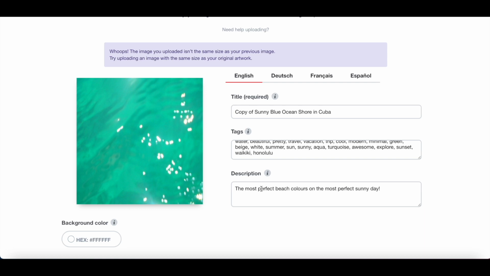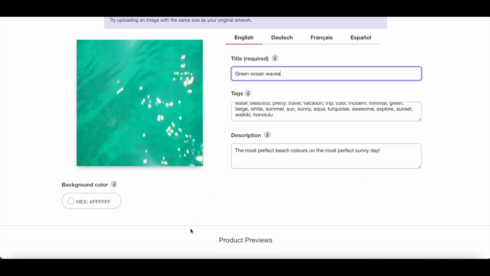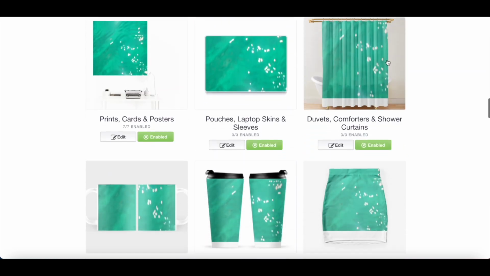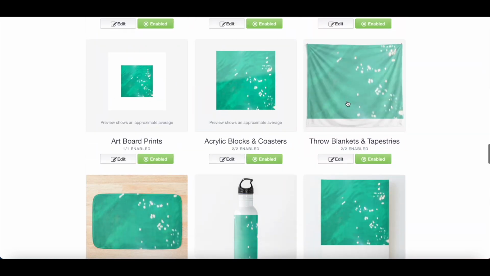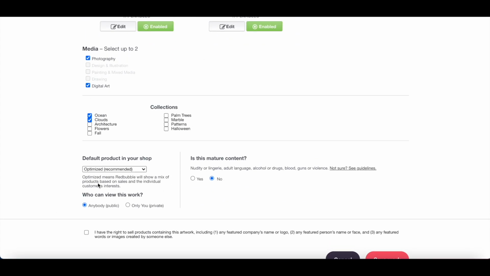And after uploading the right size photo, you just want to change the title because obviously that has to change. You can't keep it the exact same as the other one. And you can change the description as well, but ideally you want to keep the tags pretty similar because you're uploading a similar piece of art. And then in the bottom section, you can keep all those the same too if you're uploading a similar piece, but if not, you can always change it. And then you just save your work and it's uploaded.